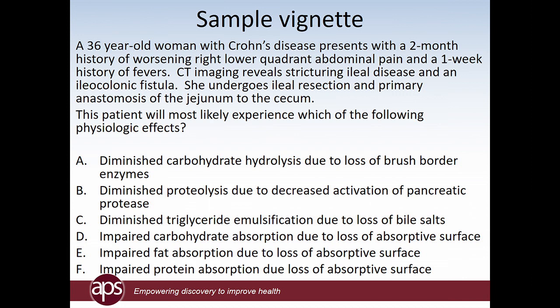So after they have a chance to talk about this, we will put up the correct answer. We do this with Turning Point, and we poll, so we know what their responses are. If 100% of the class picks C as the correct answer, we've lost the ileum. We can't absorb bile salts, so we know the bile salt levels are low. We can't emulsify fats. All right, pretty simple, straightforward question. If everyone gets it right, we're in good shape.